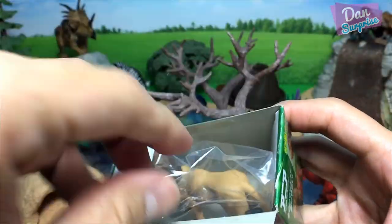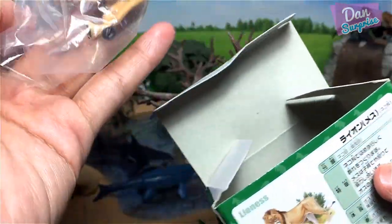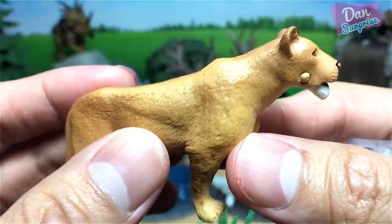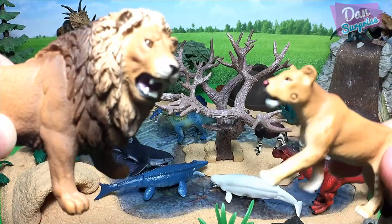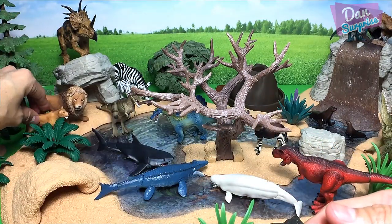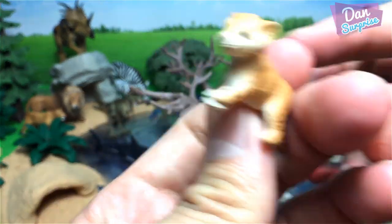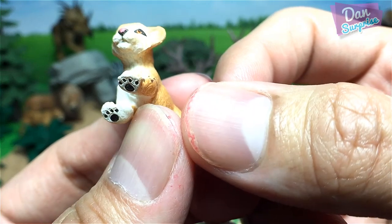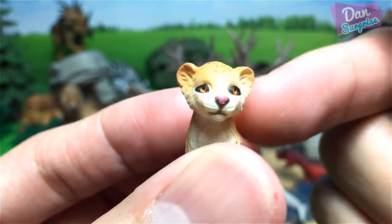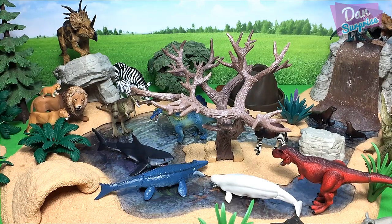Of course we need a lion — actually, we need a family of lions, a pride of lions. We have a female lion, and a female lion is known as a lioness. Let me place her right beside her companion. And whose baby cub is this? A little cutesy. Take a look at my fingernails — oh my goodness, they are smudged with slime. Yucky yucky yucky. So we have a lion cub over here — let me just place him on top of his daddy. Looks super cute.